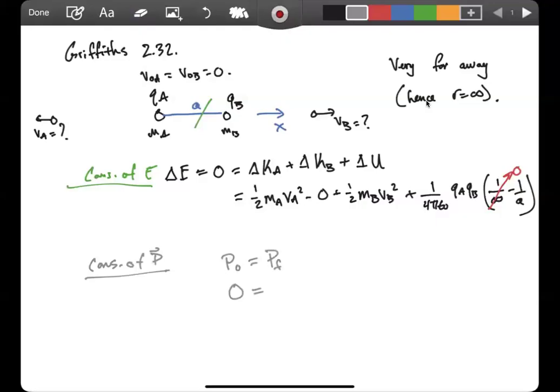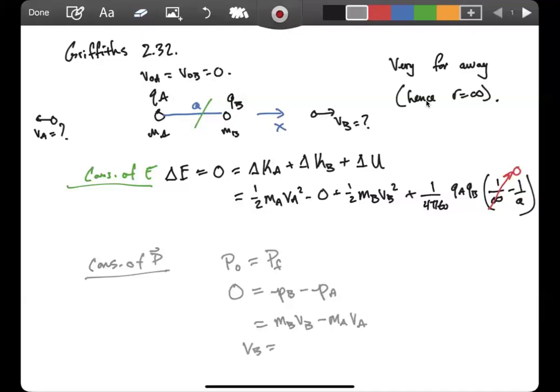So in this case, we're going to have the momentum of charge B minus the momentum of charge A, which is the same thing as the mass of B times the velocity of B, minus the mass of A times the velocity of A. This is simply going to give me a relationship between the two velocities, which is proportional to the ratio of the two masses. And then from that, I'm just going to plug it back into the first equation of conservation of energy to solve for one of the two velocities and then plug that back in to get the other one. Arbitrarily, I'm just going to solve this for the velocity VB.